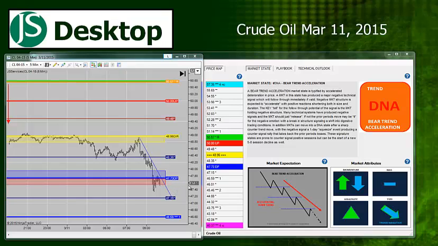Bear in mind that this bear trend acceleration signal is still in play below the directional today. That is the longer term picture of this market. It's going to remain vulnerable. It actually remains vulnerable below the R level, but the fact that we've really built structure underneath the directional is significant.